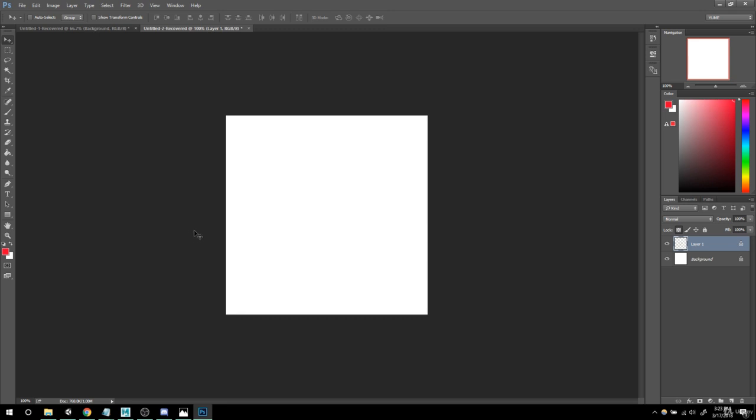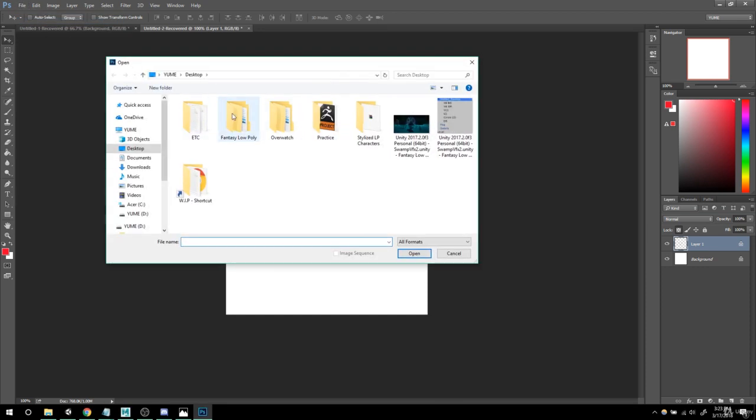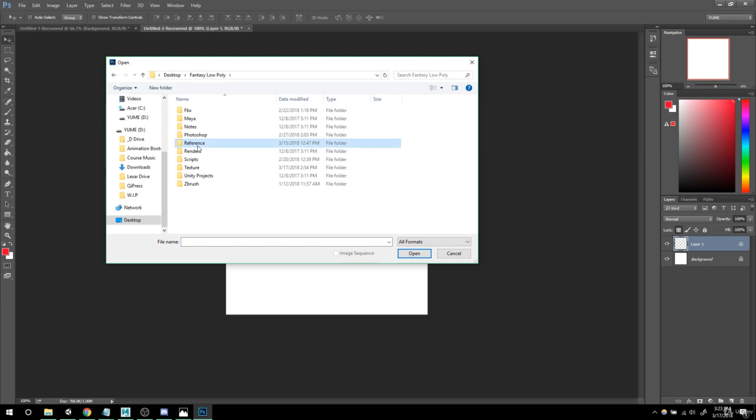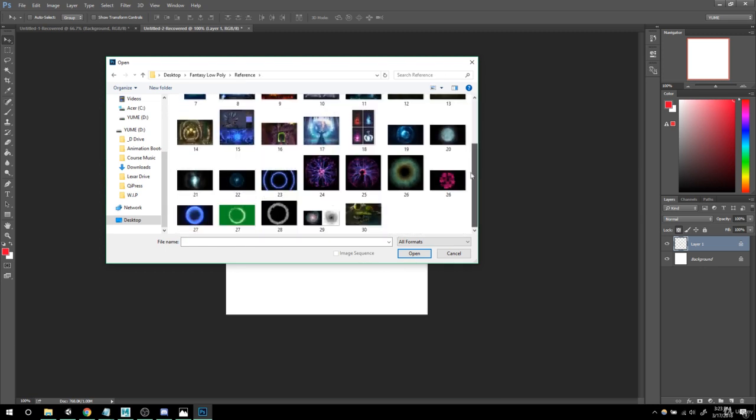Alright, so let's open those images that we are going to experiment on now that you have all those reference. Also make sure to name them as like a continuation from your reference. So if you go to Fantasy Low Poly here on your reference, make sure to kind of name them as a continuation from 18 to 19, 20 to like 29. So as you can see, these are the images that I have that I've saved from those particular keywords.